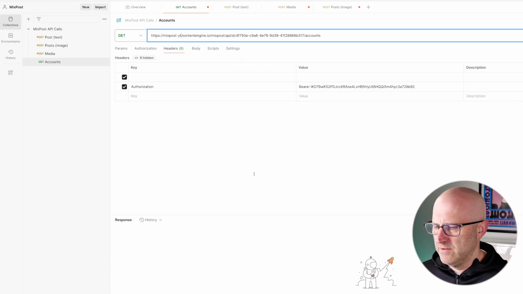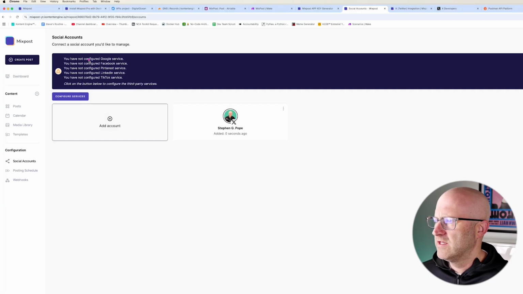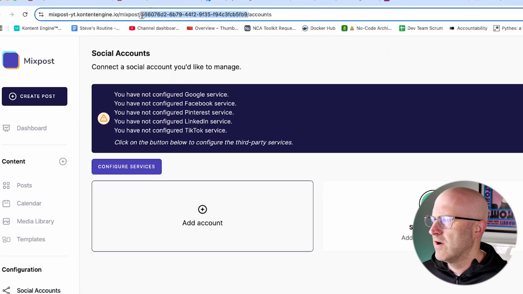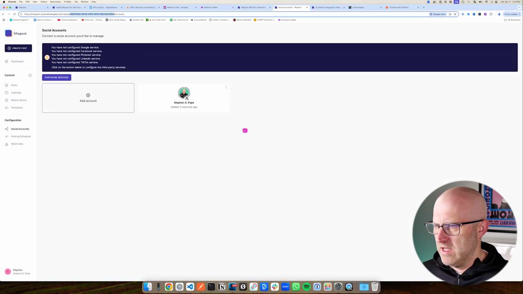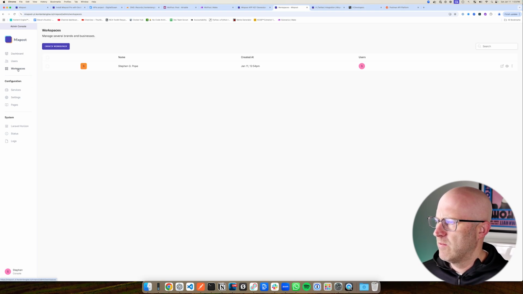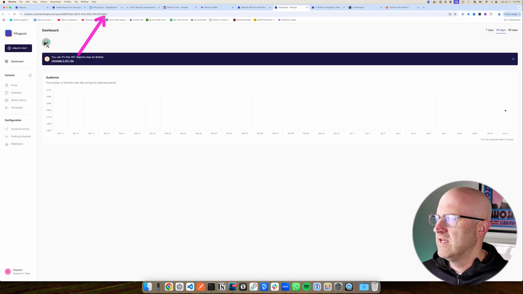So I'm going to come back to Mixpost. Again, we already clicked into a specific workspace. So this is the workspace ID that I need right here in the URL. And before I move on, just to help you navigate, right now I'm in a specific workspace. If I want to get back to the main admin console, you can come down here and click admin console. This is going to take you back to the main setup screen where you can add services and create workspaces. But if you want to access a specific workspace, you click into that workspace and then you can expand it here. And again, that workspace ID is right there.